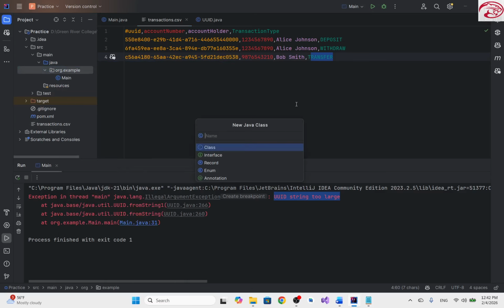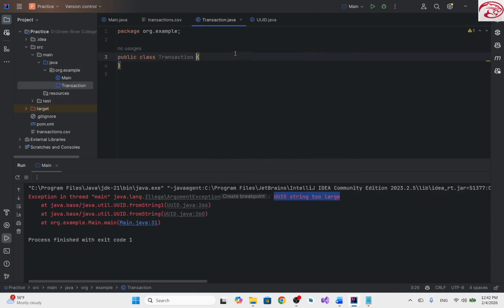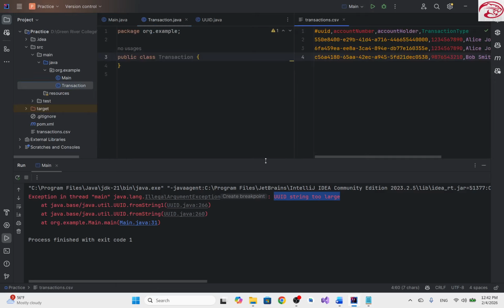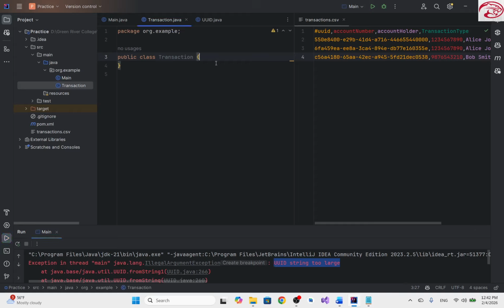Yeah, we can do that. Let's create a transaction class. I'm gonna call it Transaction. What we have here, I'm gonna put it side by side so I can take a look at that. Let's say what I got. I'm gonna put everything as private. Private UUID, let's call it ID maybe.